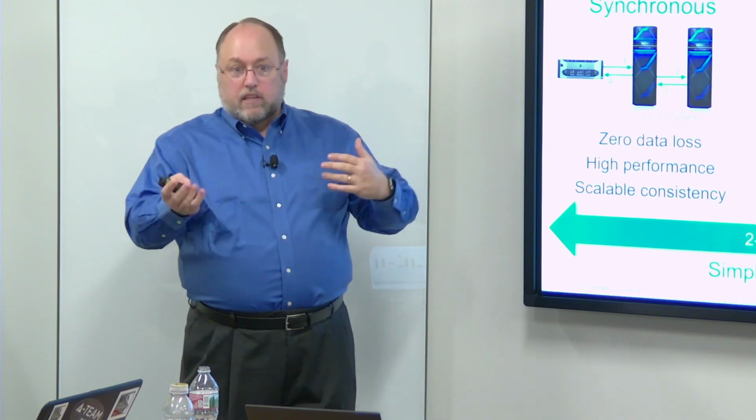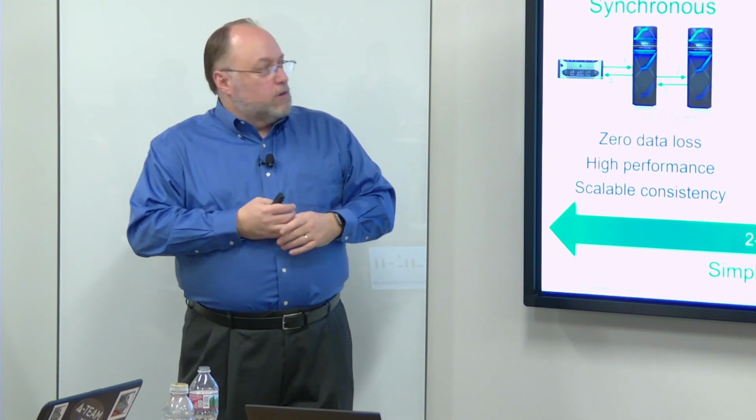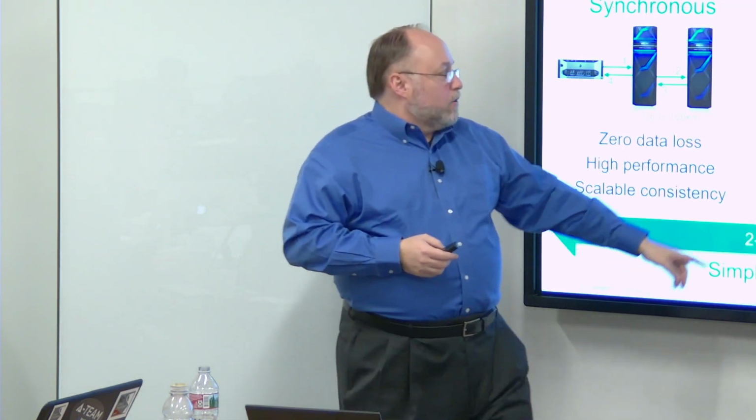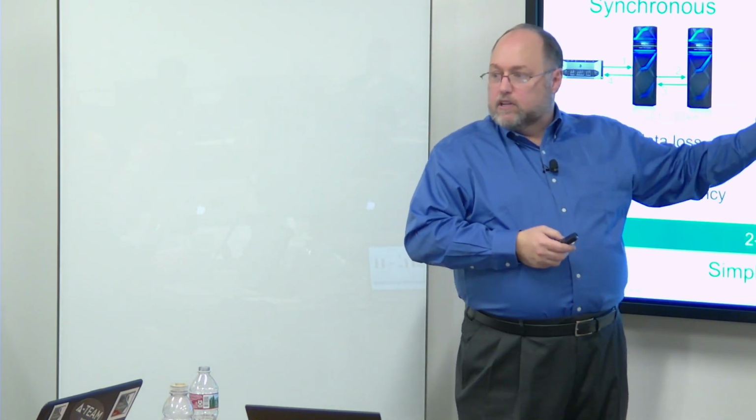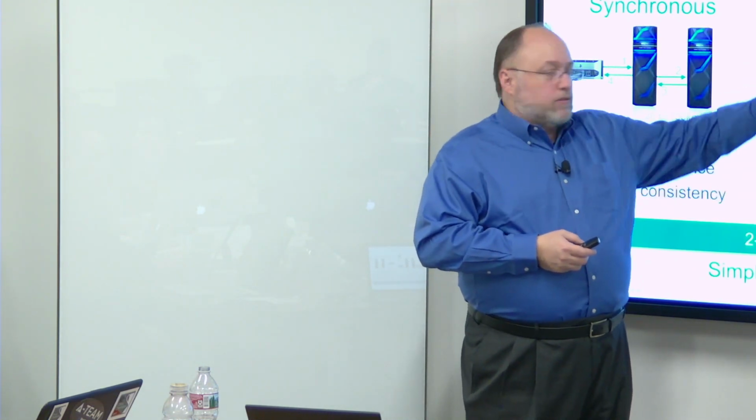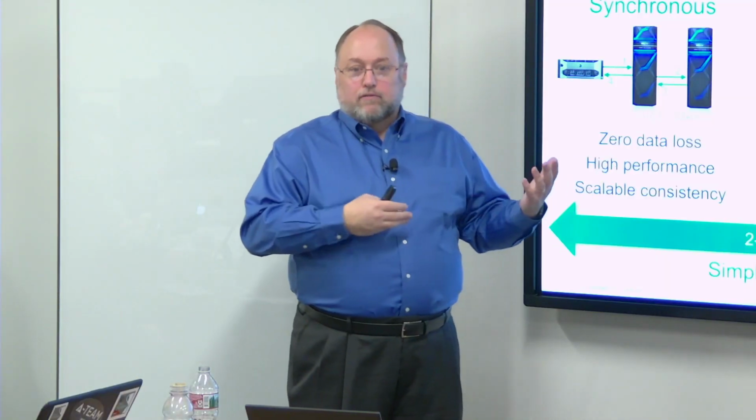LUN level. Okay. So for each LUN, you can decide where you want it to live. If things fail and I don't have a witness, which one stays live? I see. Well, if I'm in the Metro, I want to set bias to the array that's physically with the server that is accessing the data. That makes sense. That's the array that's going to live. That's why you've got witness, and you can do more complicated things.